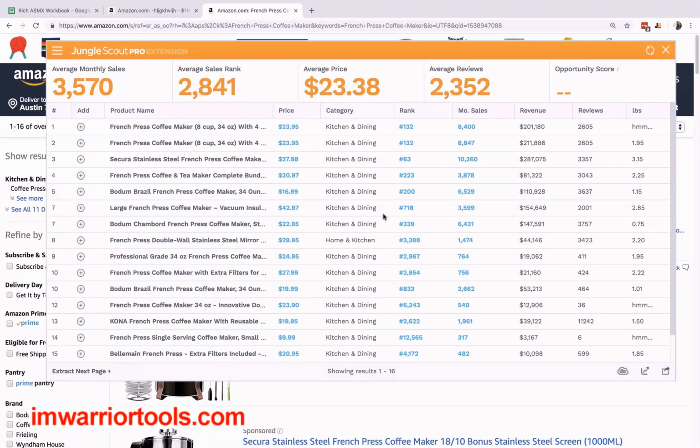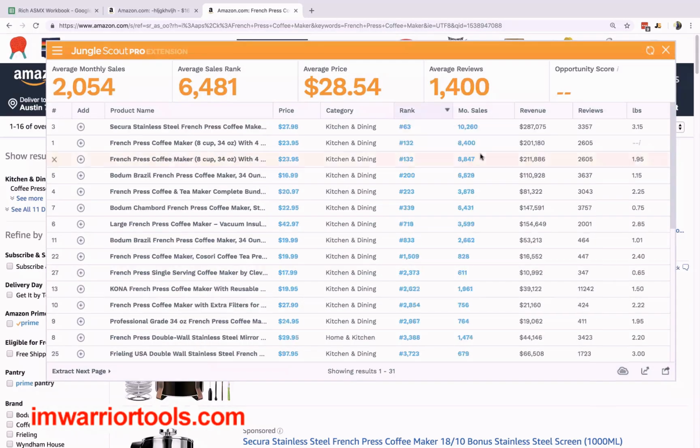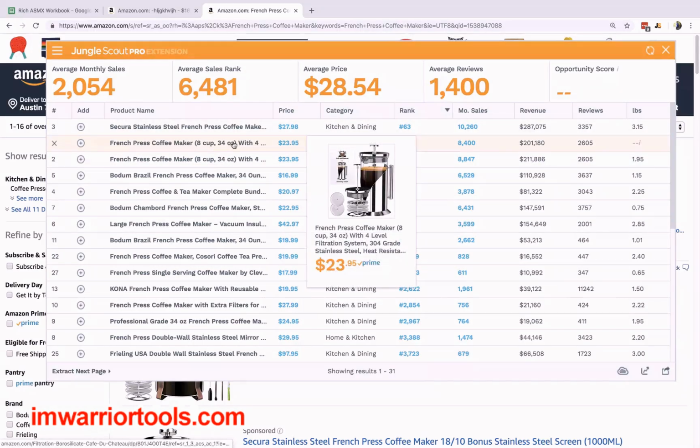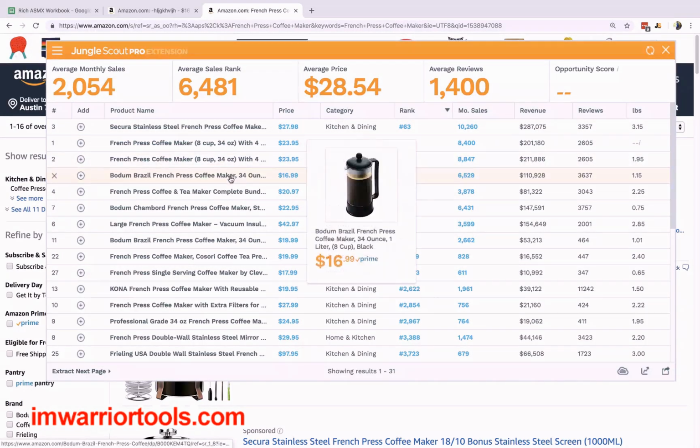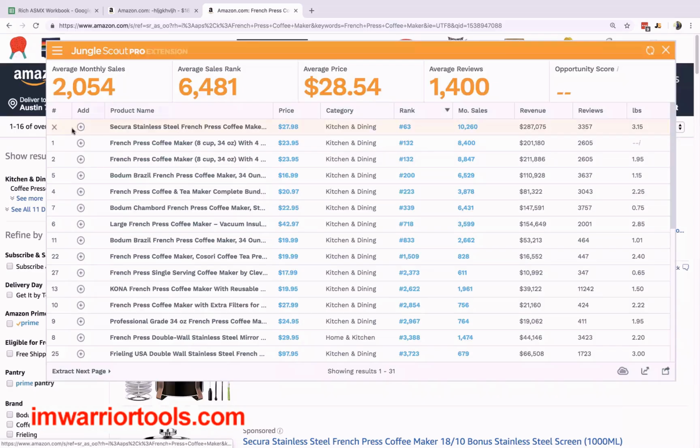But you can see all that we're actually doing is we're combining the two things at once. So we're looking at the primary product and looking for competing products straight away. So I'm going to sort by rank, and that's the stainless steel one, if you remember. That one looks okay. That's glass, that's glass, that's glass. So we'll delete the first one.